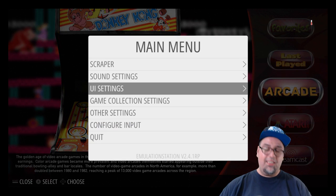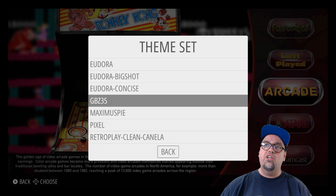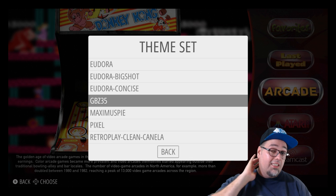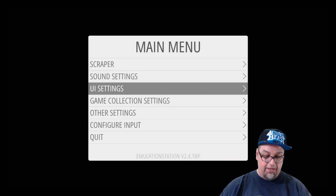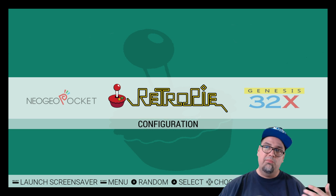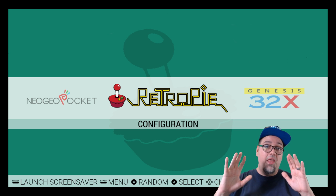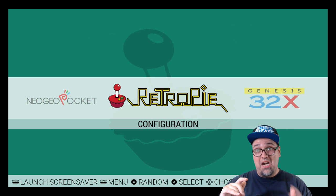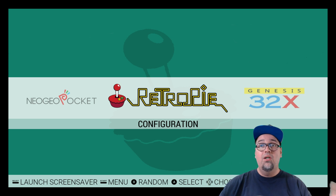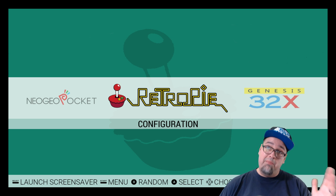Let's go ahead and take a look at the next theme. This one's been out for a little while, gotten a little talk, but I think it kind of flew under the radar. There are two versions of it but I've only installed one — and that's the GBZ 35. I'm unsure because I haven't dug through the file system on this, but I have noticed some of my systems aren't supported. I don't know if it's something I've done wrong or if they're just not part of this theme. A couple of them surprised me that they wouldn't be.